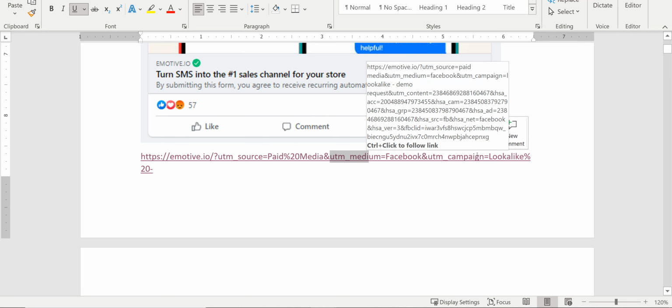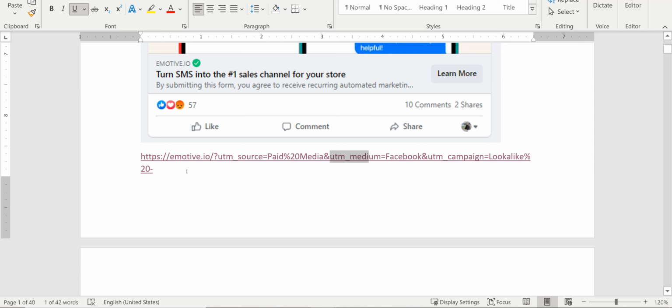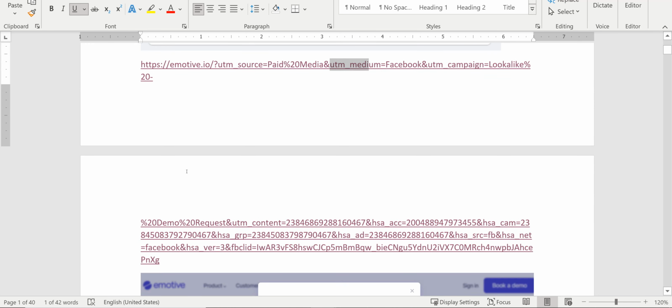And the campaign is called Lookalike, with a space. So that means that people like me that they previously have in their database, whether they're clients and so on, were uploaded via CSV file, and they asked Facebook to serve ads to people like them. Okay. Now here you have a lookalike demo request. So these are actually lookalikes of people who requested a demo from them.